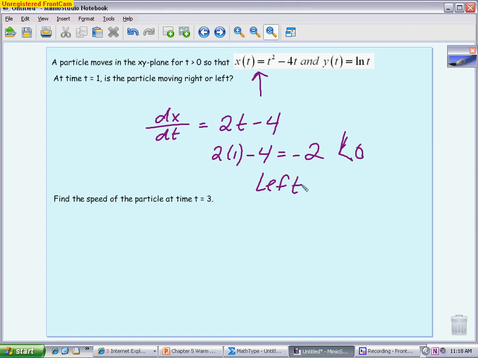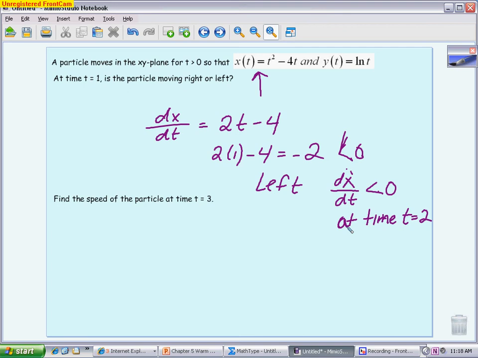On an AP test, when they ask something like this, when you have to justify or it'll say explain, all you have to write is that dx/dt is less than 0 at time 1. You don't even have to show what you get. For example, you don't have to say that you get a negative 2. All you have to say is that you get a negative number. If you plug it in and you get a positive number, that tells you that your particle is moving to the right. We have not talked about vertical motion, the vertical component. We'll get more into that when we talk about vectors, but you should at least understand the horizontal motion for this quiz.